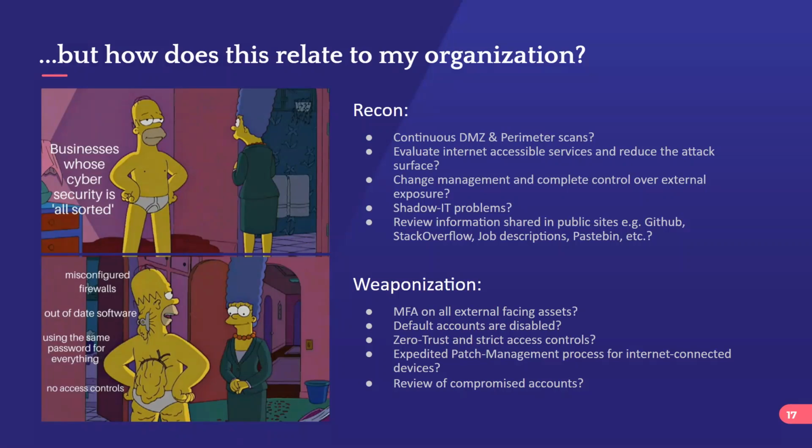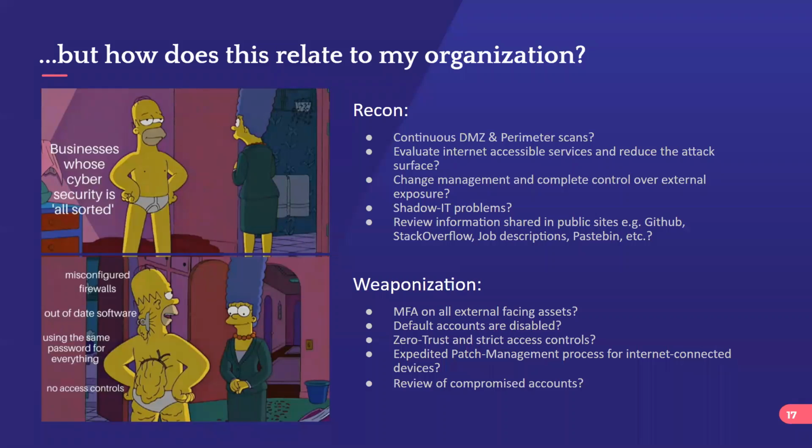What are the steps that you are taking to protect against recon? Do you perform continuous external scanning? Do you have a change management process so that every time you expose anything or make a firewall change, you again do the external scanning? How do you reduce your attack surface? How do you handle your shadow IT issues? Do you review information leaks via employee posts on LinkedIn, Pastebin, or even Stack Overflow? Sometimes people post their code snippets and other things on Stack Overflow with a lot of information.